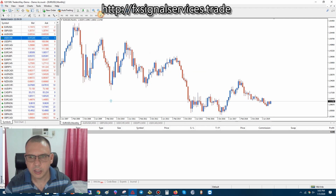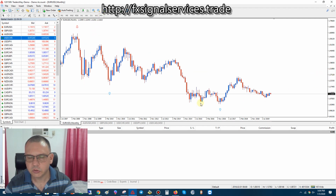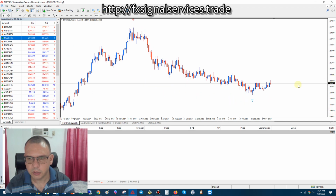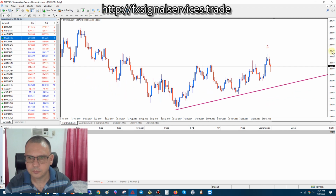But if you look on the weekly, even monthly chart, it has a strong signal to buy. So we're in an uptrend, at least according to the monthly. If we draw a trend line, I know I showed this before, coming up like this, you have a strong level of support right here. So what we're looking for is the price to drop and hit this trend line. If you look on the daily chart, you see right here, this is your trend line, and this is your support line right here.